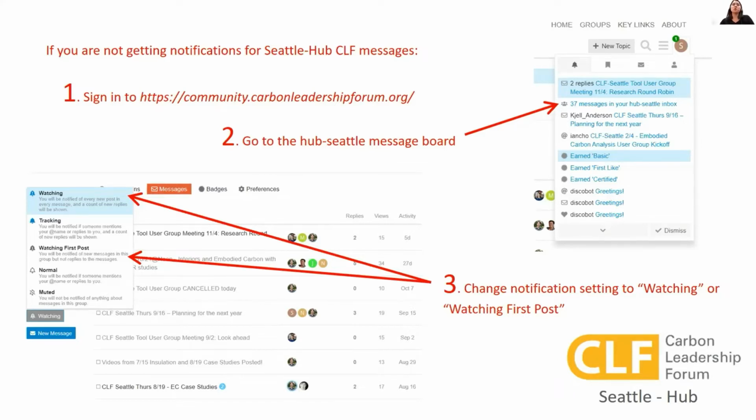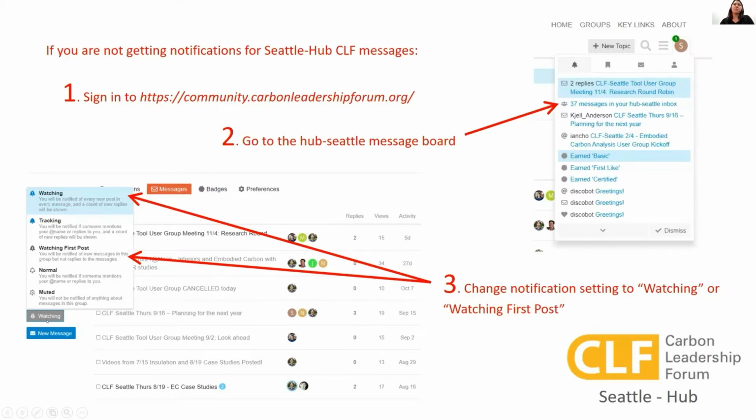If you go to the community CLF page, you go to your little dot that has your initial on it, and you go to the Hub Seattle inbox. When you click on that, it'll take you to all the Seattle Hub messages, and there's a gray box here.